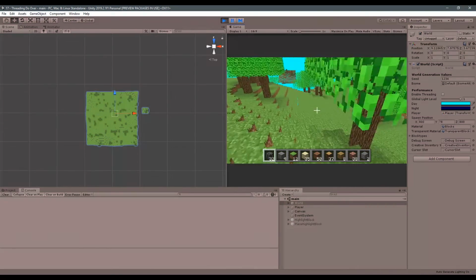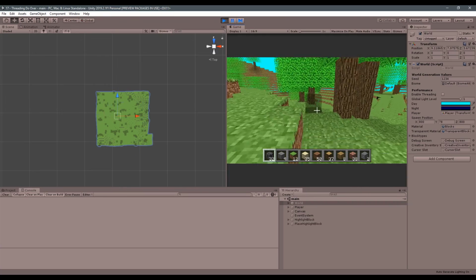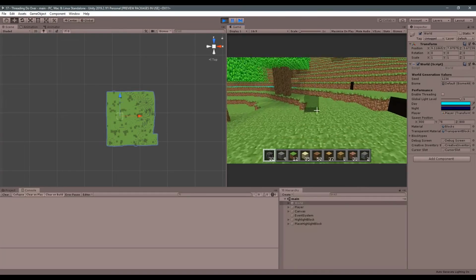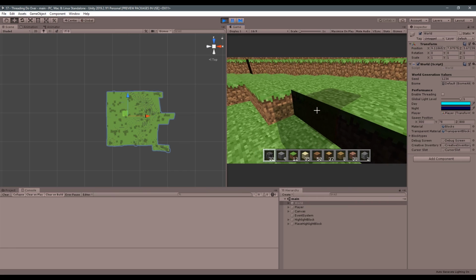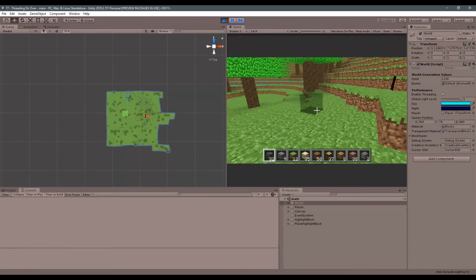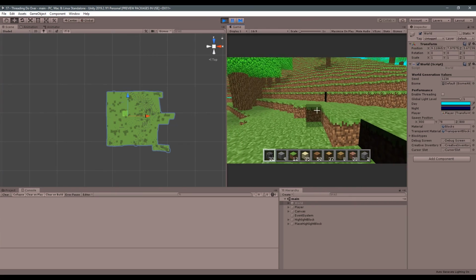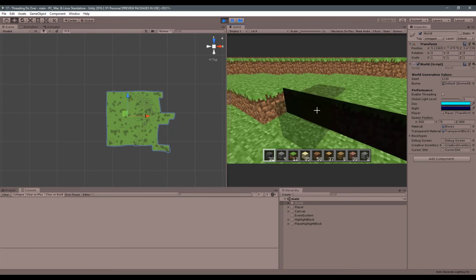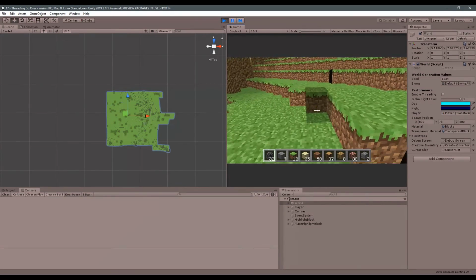Do a little test run. Don't worry about the random pattern of the chunks generating. That's just because of the voxel modifications altering nearby chunks. And these random light artifacts here, I mentioned that in the last video, that's the chunk to chunk lighting. And we'll fix that as soon as maybe in the next video, I'm not sure. We will fix that. Well, definitely in the next Minecraft video. I'm just not sure if the next video is going to be a Minecraft video. But the next Minecraft video, we will finish off the lighting. It's just we needed to fix this threading issue before we could move on to the chunk to chunk stuff.